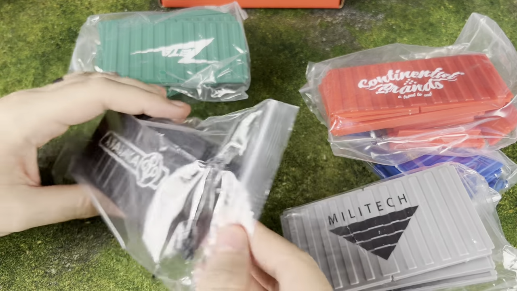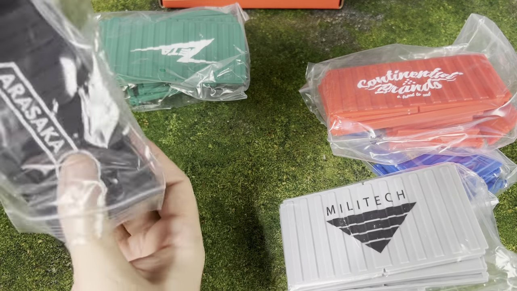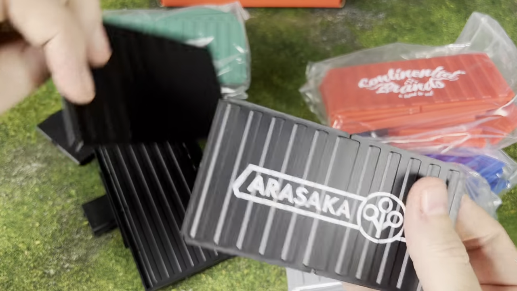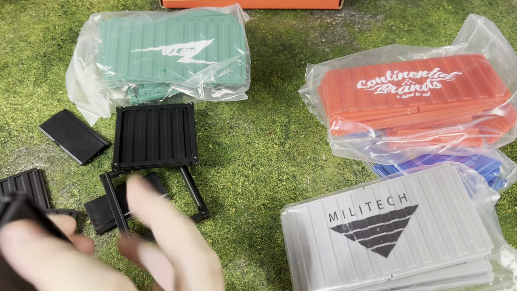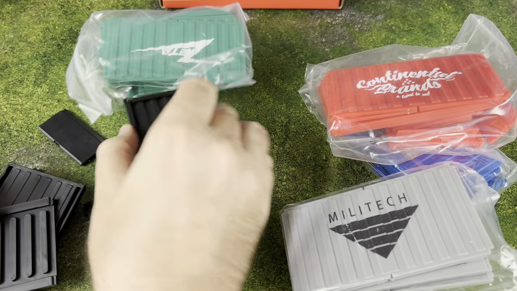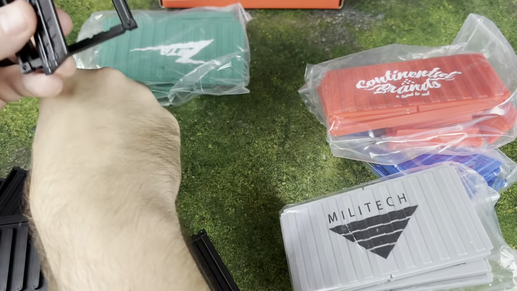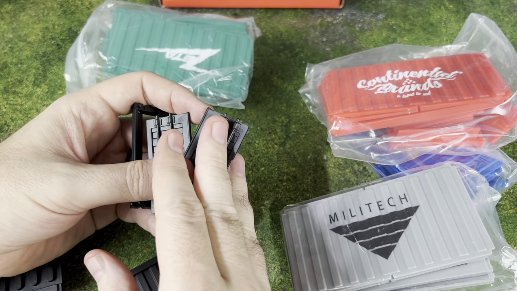Let's show you how they go together. We'll start with good old Arasaka and show you kind of what comes in each section. So you're gonna get two walls, and this is kind of how they look on the other side. You're going to get a floor and a ceiling, and this is gonna be the floor, and this is gonna be the ceiling. And then you're gonna get a back wall and a front wall. The cool thing about this is you're gonna have these doors. And these doors actually open and close, which is really cool. So I'll show you how all of this goes together.